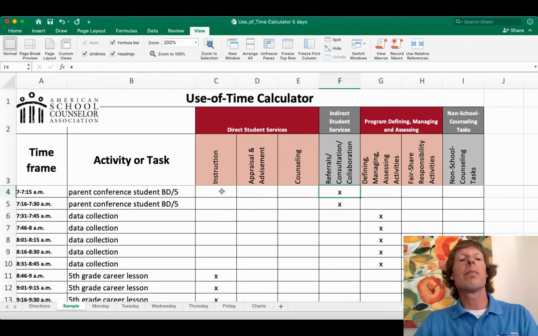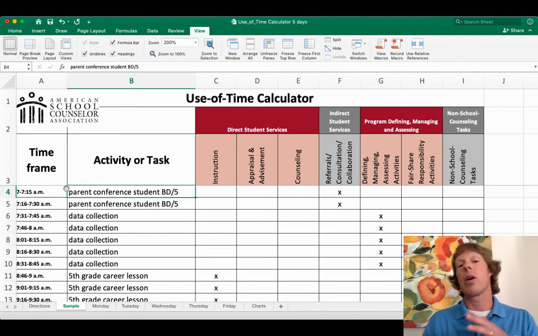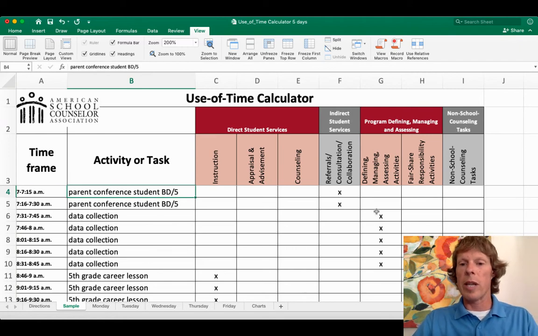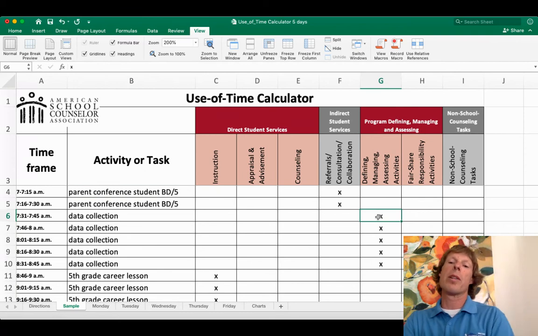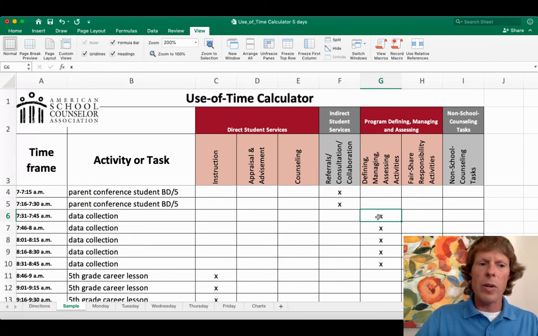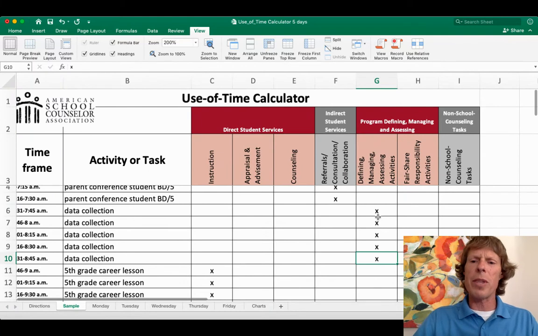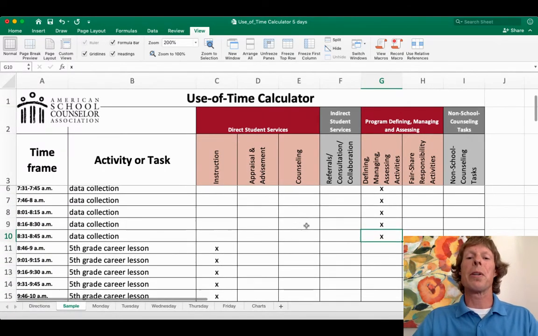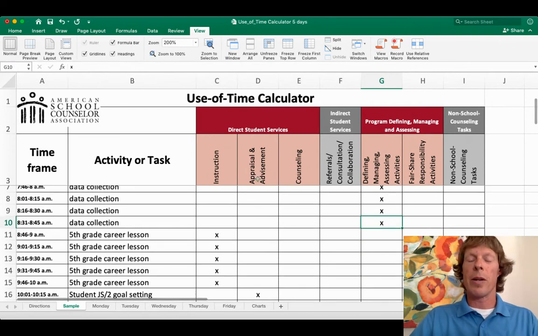If you did more than one thing during that 15-minute block, just round to the activity that you did the most of, so it comes out pretty accurate. At 7:30, this person started collecting data, which is really more about defining, managing, or assessing. And so during that data collection, they spent a good hour and 15 minutes. Which, if you think about it, in a 6-hour day, if you're doing 20%, that's an hour and 15 minutes or so every day, or 6 hours a week. So no problem. That's what we're wanting to do more of. So we're doing the right work in our delivery.